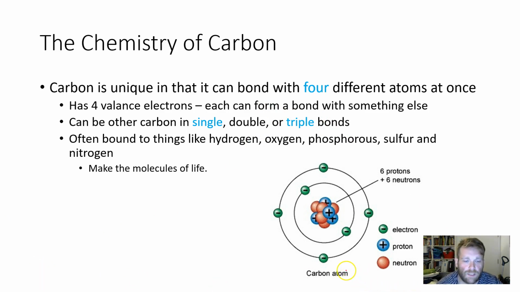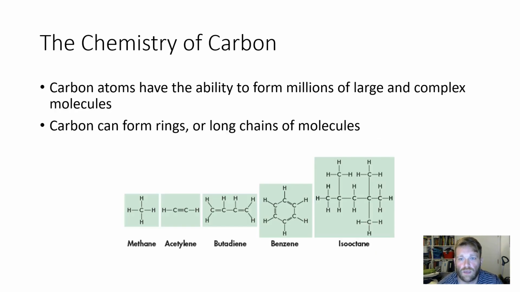So it's possible that this particular material is going to bind to lots of things. Carbon is unique in that it can form lots of different bonds and it's willing to bond to a lot of different things. So that's why it ends up being very prevalent in organic compounds, because not only is it common, being a very light element, it's also one that's going to be present in a lot of things because of the bonds it forms. So again, carbon has the ability to form lots and lots of large and complex molecules.